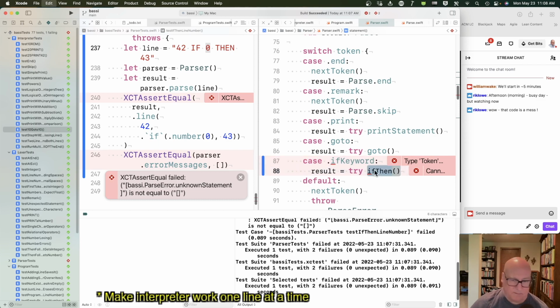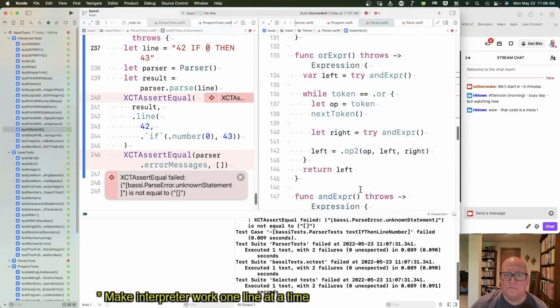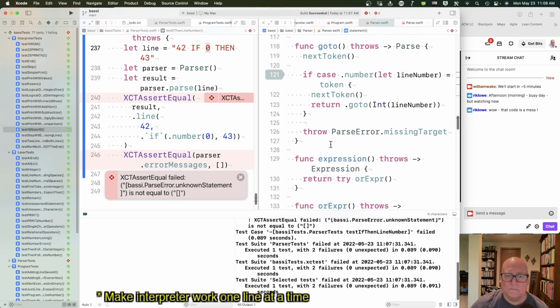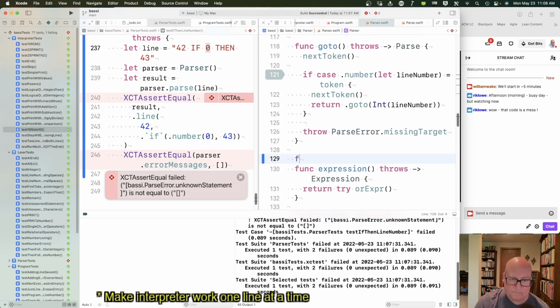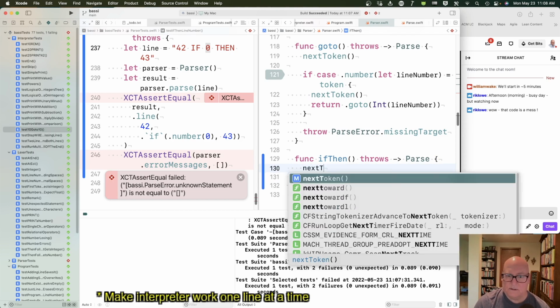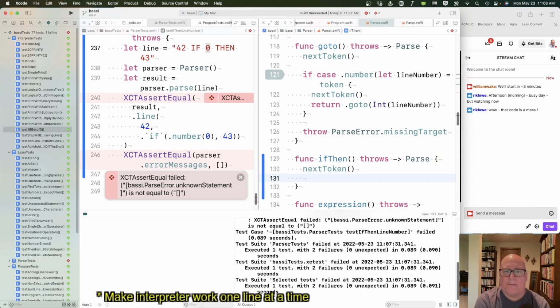This needs to become... Okay. So we're looking at the if, we see it, we go next token. Okay. Now we have an expression.